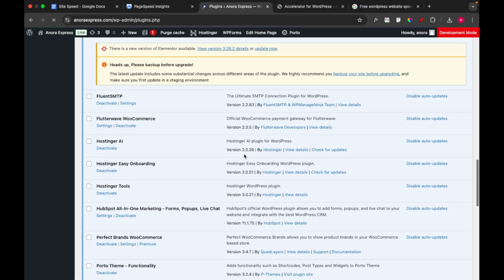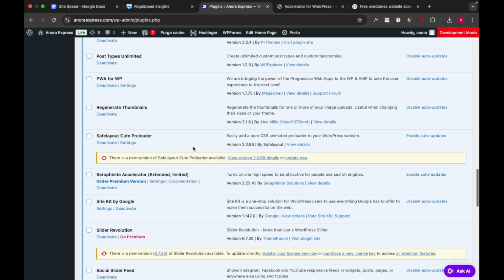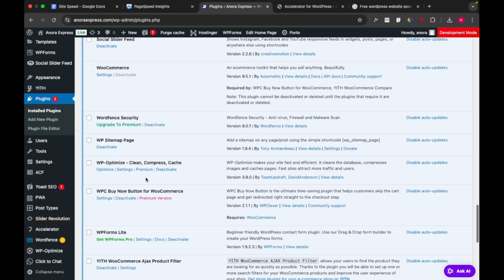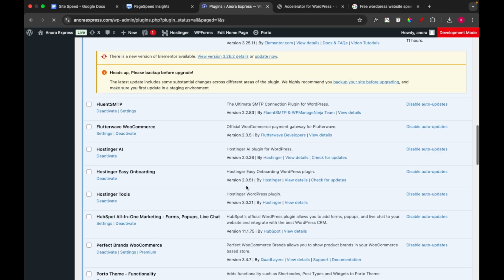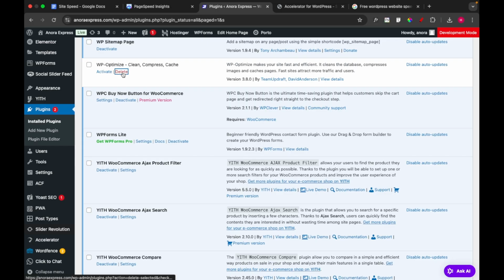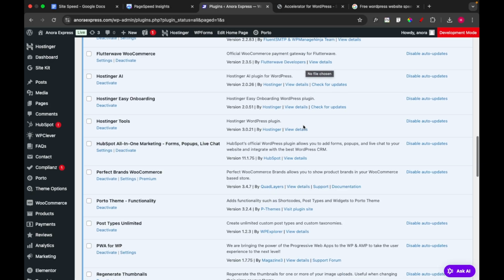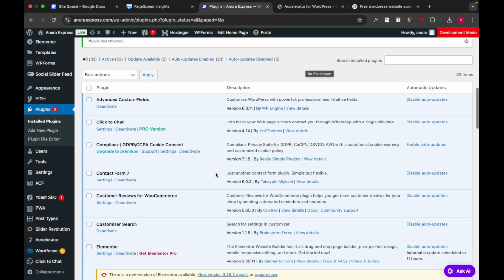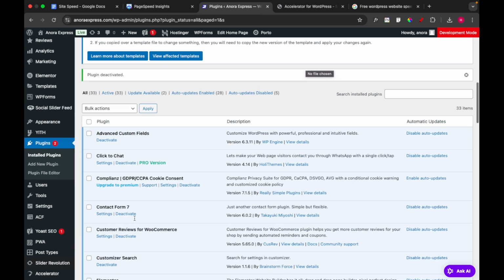So we're not going to be using WP Optimize anymore. We just need to use the accelerator that we just added to our website. So let's remove the optimizer. You don't need to do that if you don't have it. The reason why I'm doing that is because I already have this plugin that is giving me a notification. Let me just turn it off and remove it from my website. So if you don't have it, no need to do anything about it. I already have it on my website, I'm using it for demonstration. It's not going to be the same on your side.